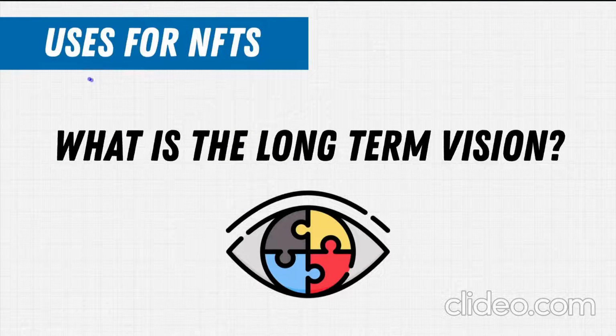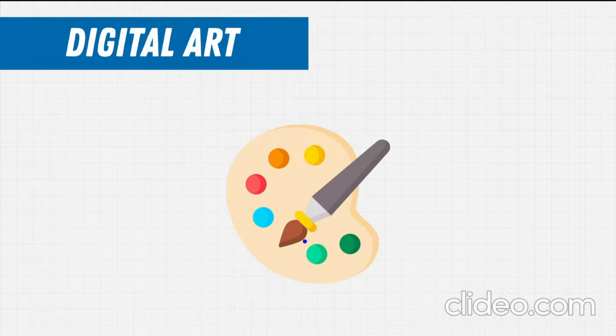You may have found yourself asking throughout this course, what are the uses for NFTs? And what exactly is the long-term vision for NFTs, right? This non-fungible asset business. Like, where are we going? Right now, we're in a renaissance period, right? We're very early on and digital art is king, right? We're doing all of this digital art business online, which is great because it's giving all of these artists an outlet and a medium in order to make money. But it's just the start, right?